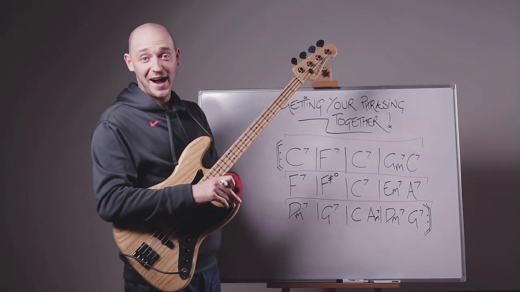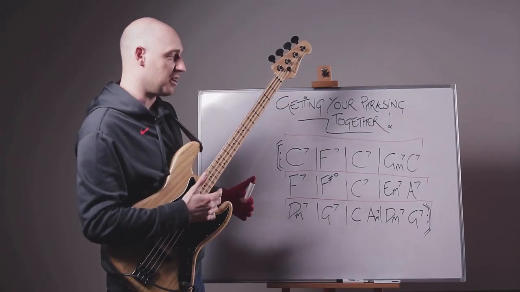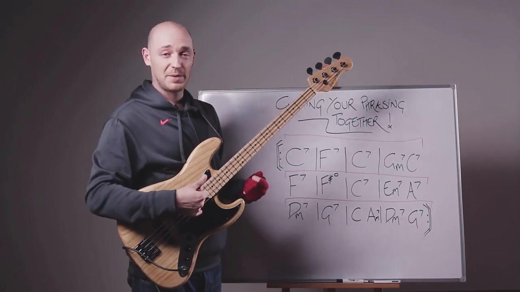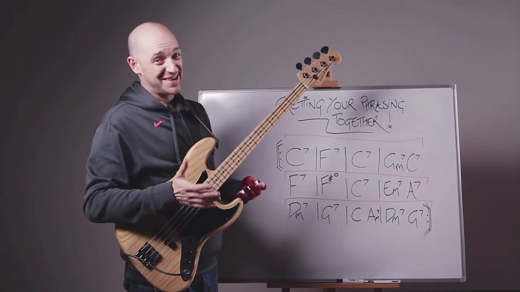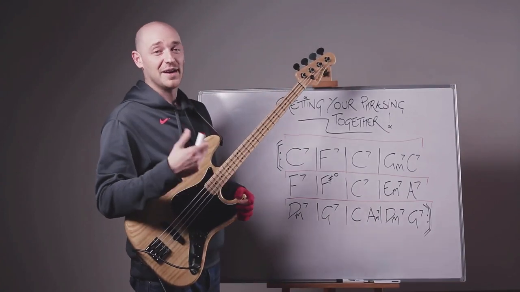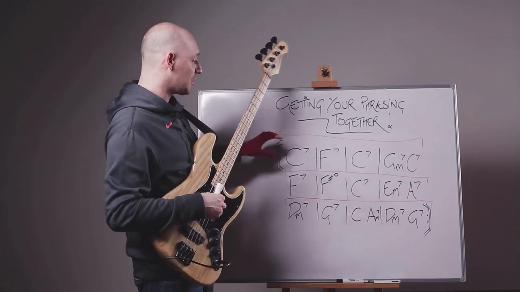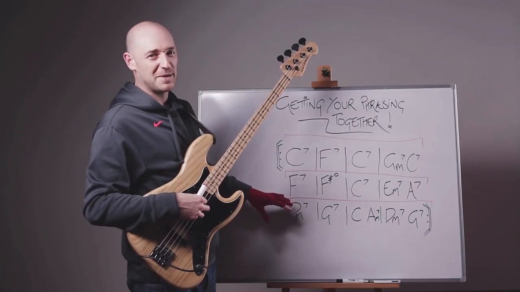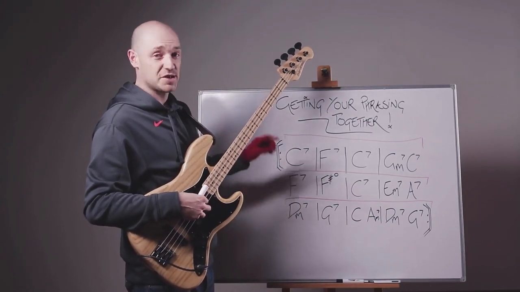When you're doing this, I really recommend using chord tones to start with. So chord tones are arpeggios. People get confused all the time. What's chord tones? What's arpeggios? All an arpeggio is, is a chord. It's like a guitar player would play a chord, but played one note at a time. That's the only difference. We just play it one note at a time. A guitar player plays them all at the same time. So I'm going to be using chord tones mainly. I'll do a few chromatic bits here and there, but mainly it'll just be chord tones throughout the entire sequence.